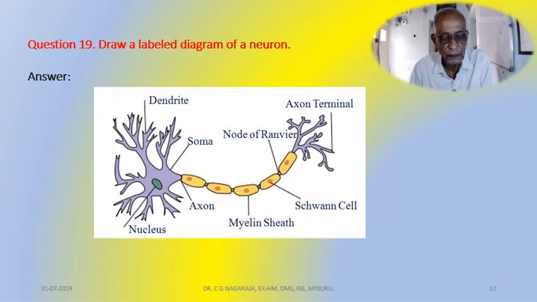This is a very simple question which says, draw a labelled diagram of a neuron. There is a diagram given here which contains a cell body which looks like a star. Inside there is a nucleus and there is a long structure called axon. At the end of the axon you have branches which are connected to the ends. That place is called synapses. Synapse in singular, synapses plural. I will show you how to draw a diagram in the next few minutes.